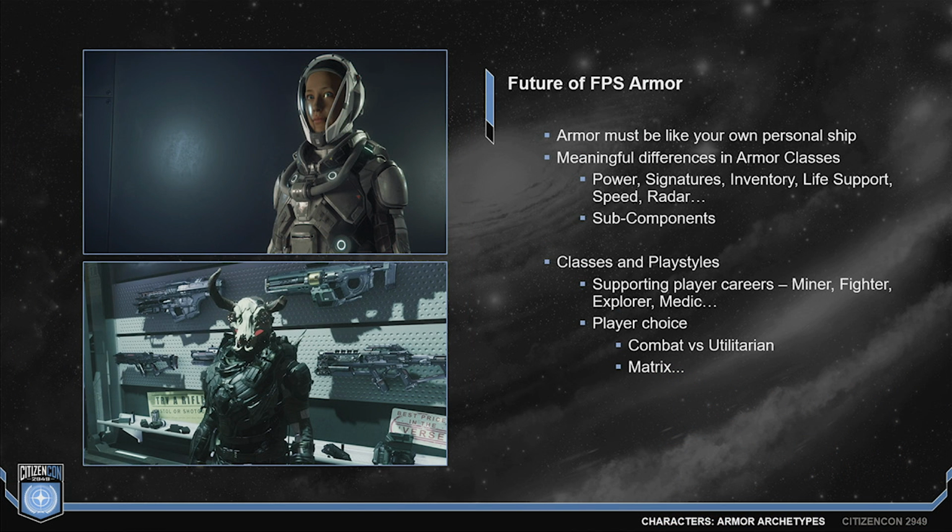So, where do we want to go? I want you to look at armor like you're buying a new ship. We want armor to be almost like your own personal ship when you're walking around the verse. We want absolute meaningful differences between the light, medium, and heavy armor classes. And so where does that start? First off, it starts with giving it all power, so you can have different power ratings. Then we have different signatures in terms of EM and IR that tie into FPS stealth.